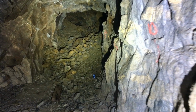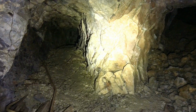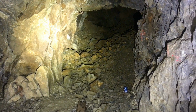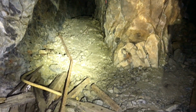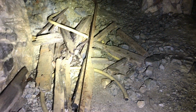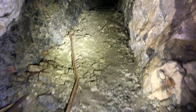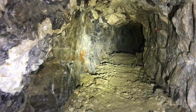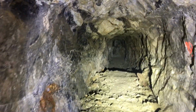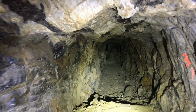But we're coming up to our first Y intersection. That's quite the collapse straight ahead. So let's go left just because it looks a little bit easier. We have some rail ties on the bottom here. Some hinges and a chunk of rail, some airline. Looks like they backfilled a little bit. Have to crunch to get through here.